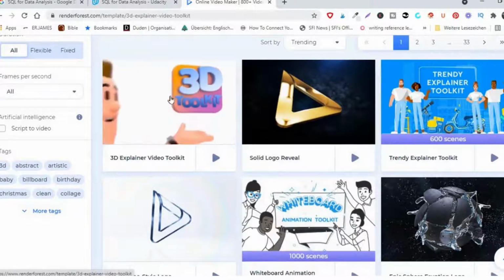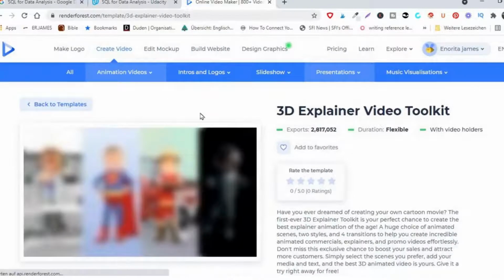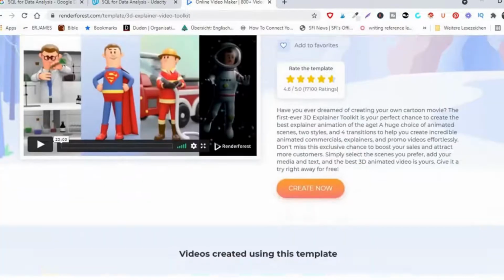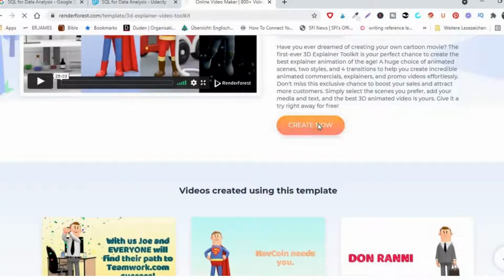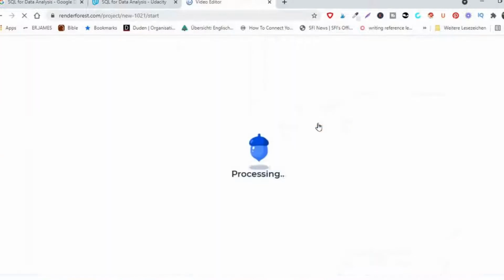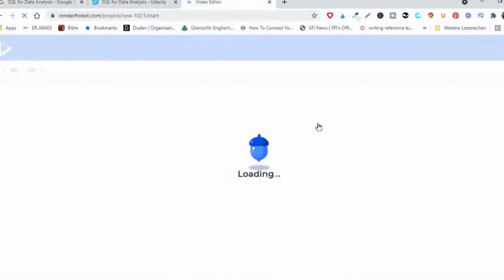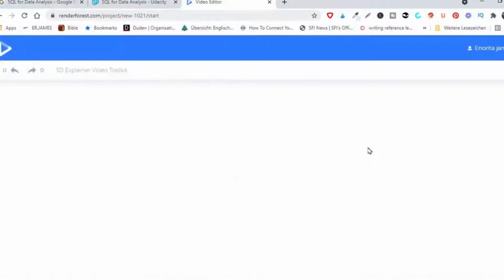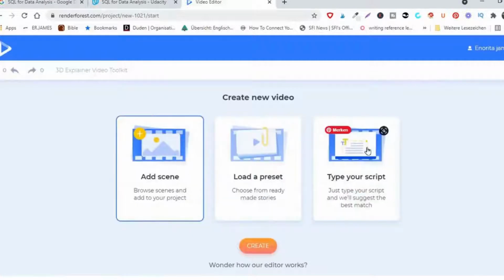Once you click on that, it takes you to where you can create a new 3D Explainer toolkit. If you noticed previously, you can do any other one that you want, but that's the one we are going to be talking about in this video.